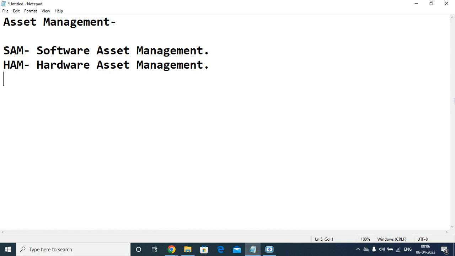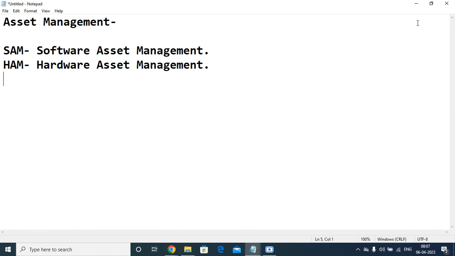Now hardware. What is the hardware? What hardware assets do we have? A company has servers, laptops, desktops, monitors, keyboards, mouse, headphones, earphones, and other things like network cables. Those all come under hardware asset management. So simply, software asset management is about the softwares, information and licenses, and all that we can manage here. And hardware is the hardware information like laptops and servers, all of which we can configure from the same place.